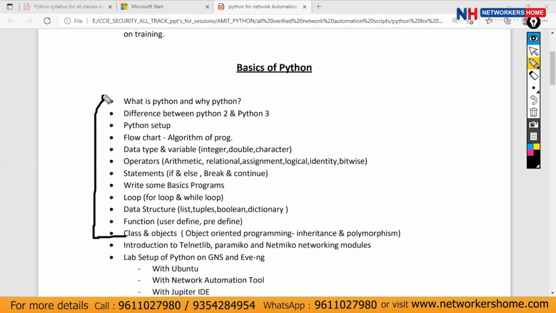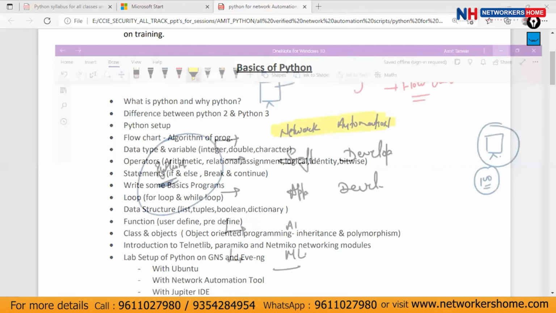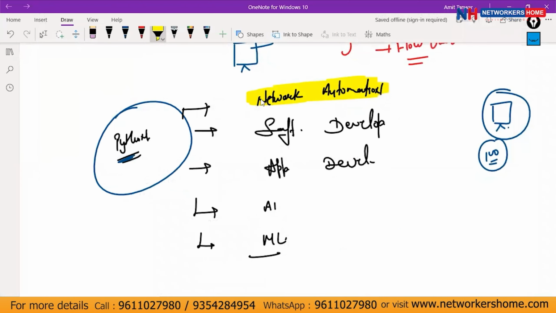These are the Python basics, because in case you are not aware of anything about Python, how will you automate your network? That is very hard. So that's why these are the basics of Python. Just now we discussed that we use Python from different perspectives. In Python there are inbuilt libraries, which are also known as modules. On behalf of these libraries, we are able to work with these different concepts.